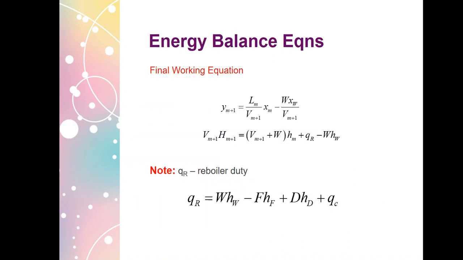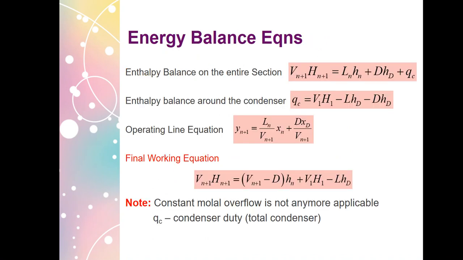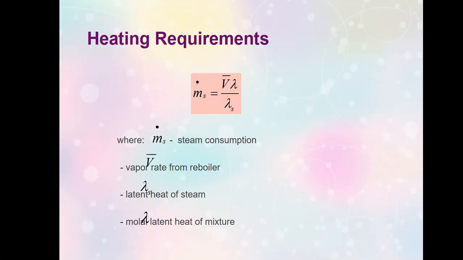Now, for the reboiler duty, I like to go straight to the reboiler duty. It will be needing the condenser duty. So it makes the energy balance on the entire column already. This one comes from the energy balance on the lower portion of your column where your condenser is situated. So what you need only to take note here is the final equation for the condenser duty and the final equation for the reboiler duty.